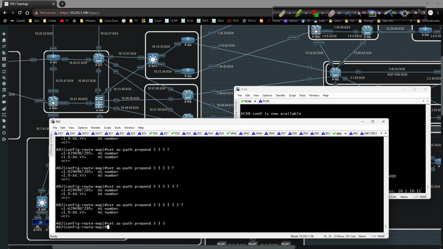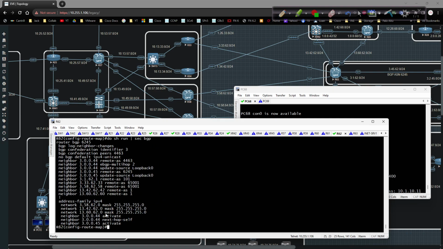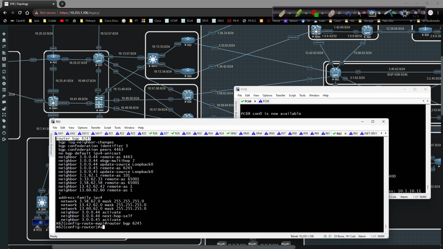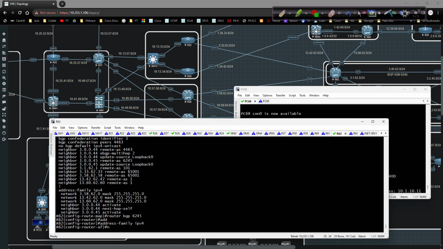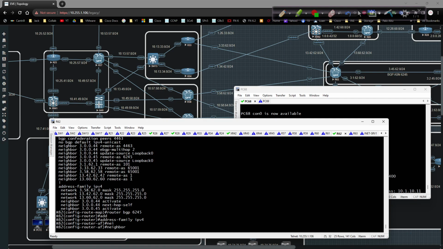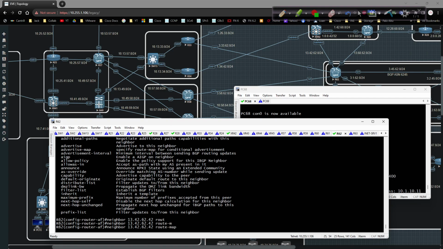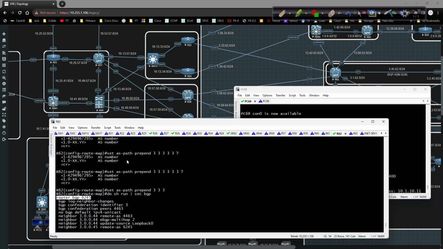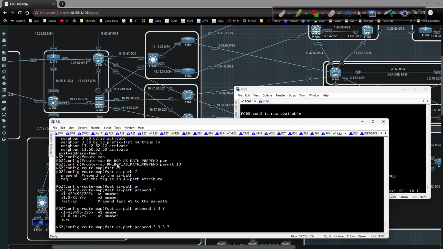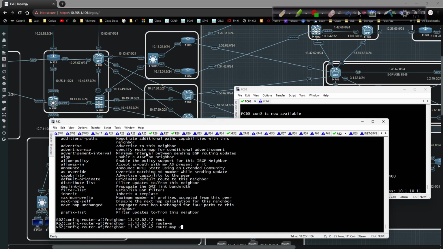Then I'm going to do show run section BGP, and for that 62 peering, under address family IPv4, neighbor 13.42.62.42, we're going to specify the route map BGP AS path prepend.